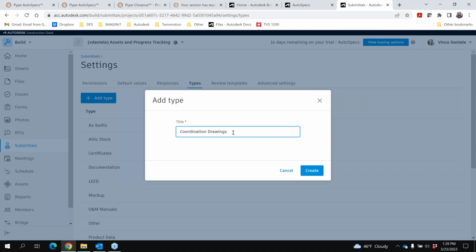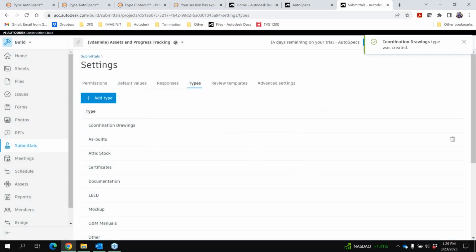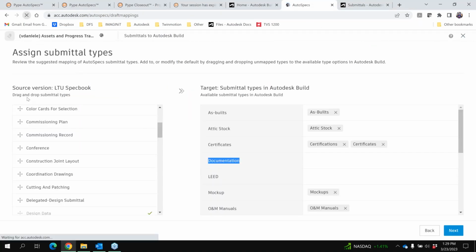So when we do go into closeout, I'll show with the extraction or the import in closeout, it's using these spec sections. So you might have O&M manuals that would fall under a closeout submittal item. But if I create this type, coordination drawings, let's see if it did it live here. Fingers crossed. I might have to refresh this page.